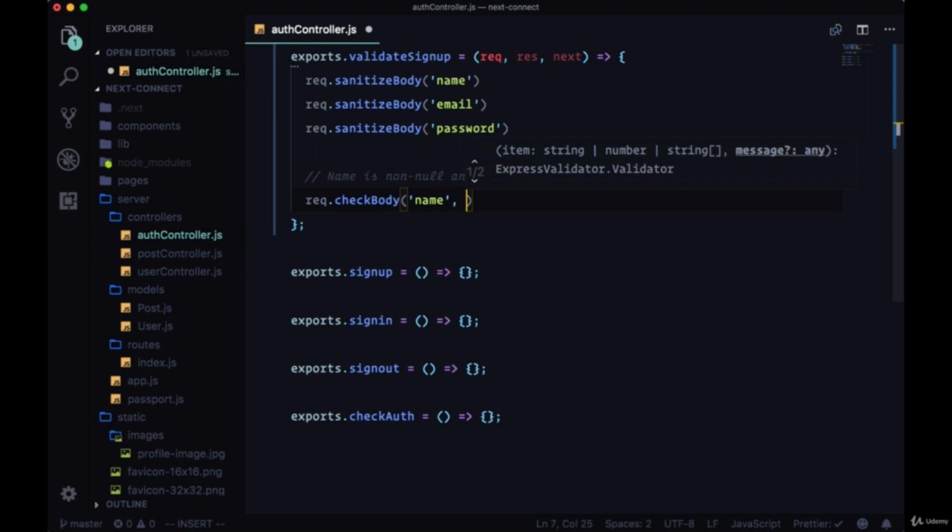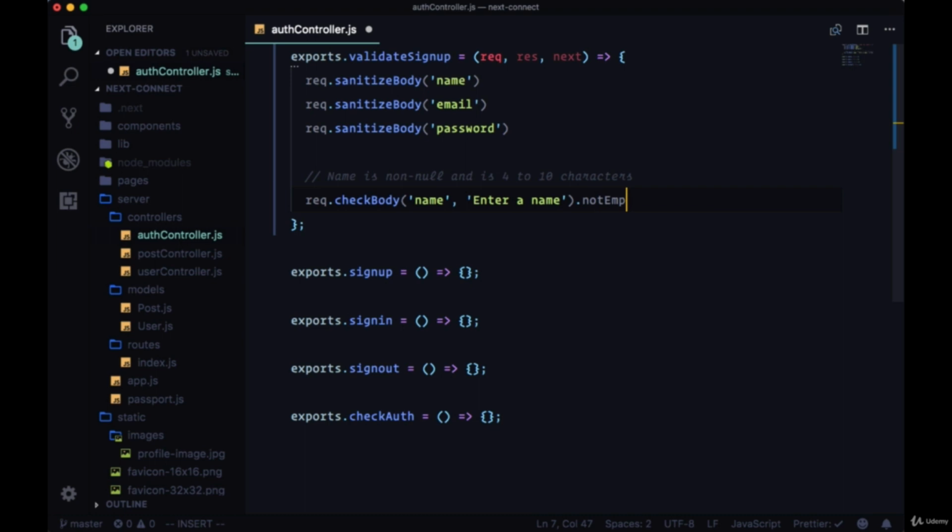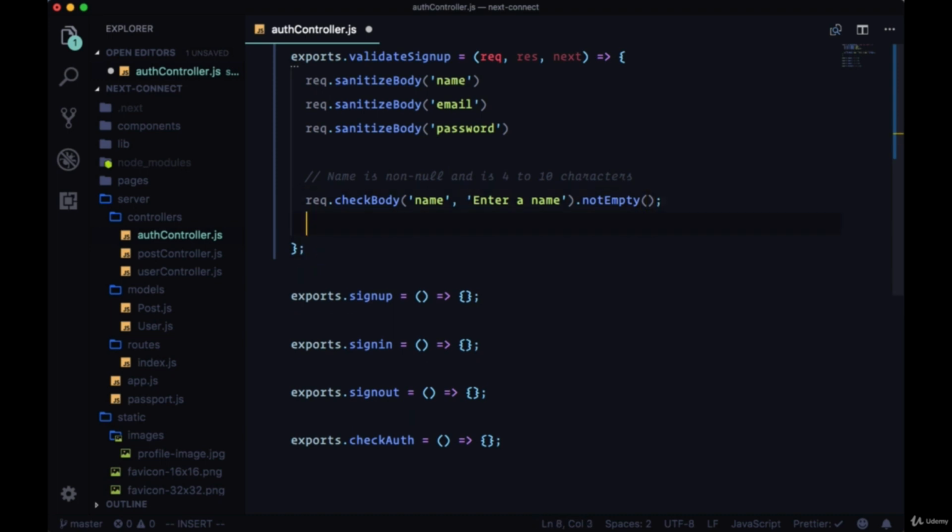We'll take the name, and if we have an error in checking it, we'll just tell our user to enter a name. And this is for the non-null condition. To check to make sure that our name is not null or not 0 in length, we'll use the method notEmpty. So if this returns false, if it is empty, we're going to get this error message saying to our user that they need to enter a name.